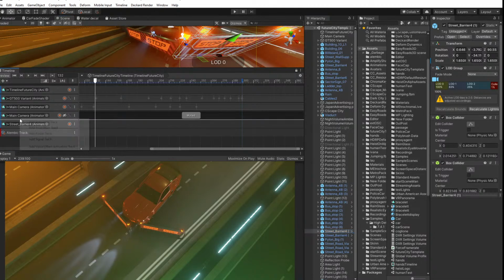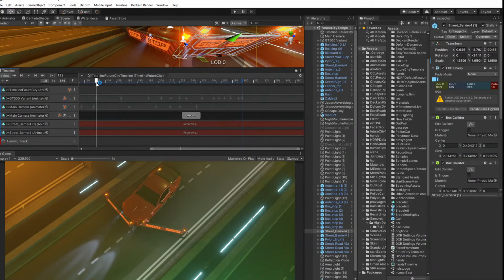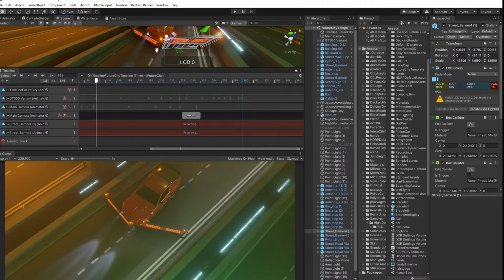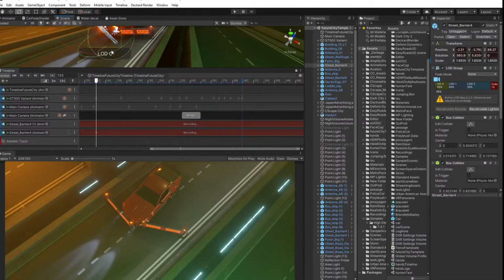I will be creating two animation tracks for those two objects, and when my car hits those, I will just move them.